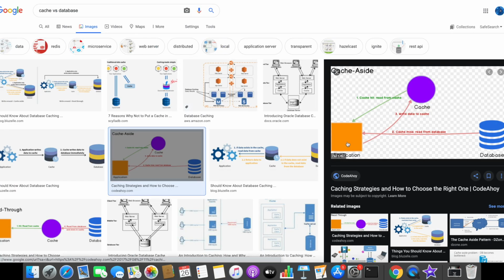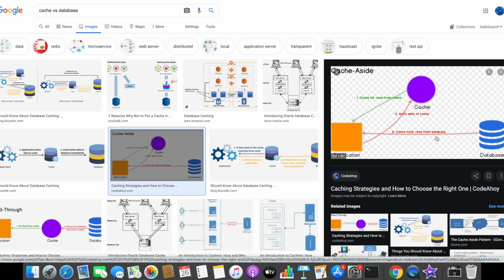In this image, we have an application, we have a database, we have a cache, right? What usually happens is when you send a request, your request gets served by your database because everything is in your database, right? But why do we need a cache? Let's say there is certain information you want to serve very fast to your users, and it is very likely that you are going to use a cache, because a cache is an in-memory data store. That means it stores the data in memory, but in a database we store the data on disk, so it makes a difference while serving the data, right?